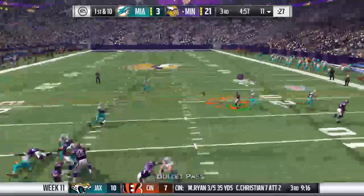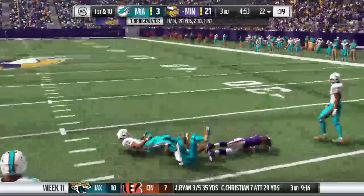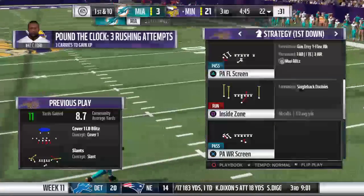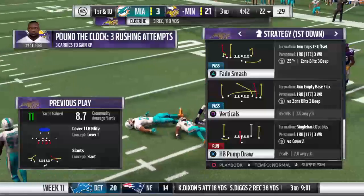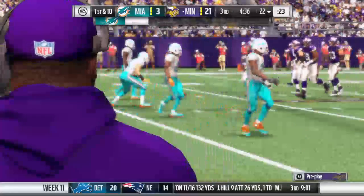Bridgewater now after the fumble recovery throws a quick hitter on the slant. That's complete. And he's brought down, but not before they get it across the 20-yard line. Slant route's effective no matter who's running the route and catching the ball. But when you have a receiver of that stature, you have to be a little bit more precise throwing it. You don't have the same catch radius with the bigger targets.